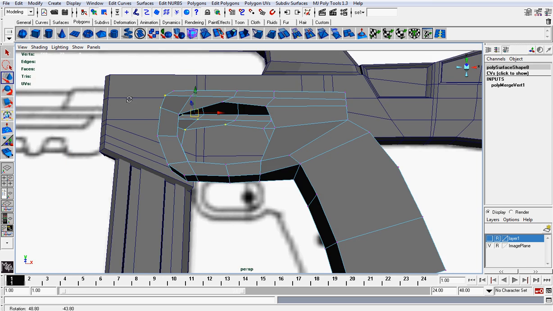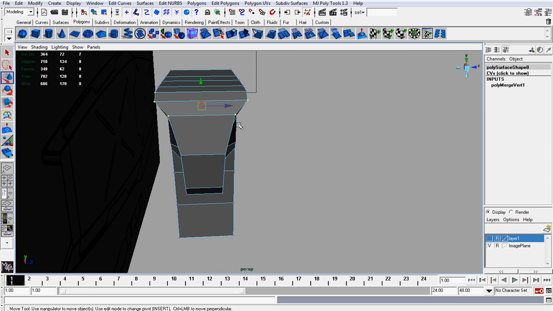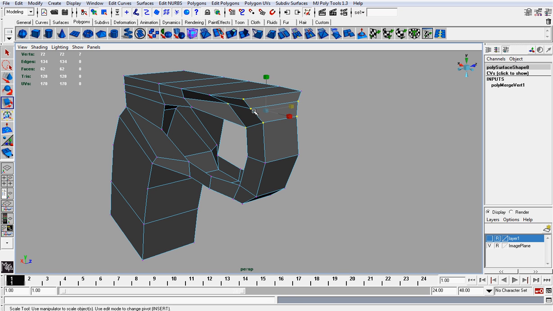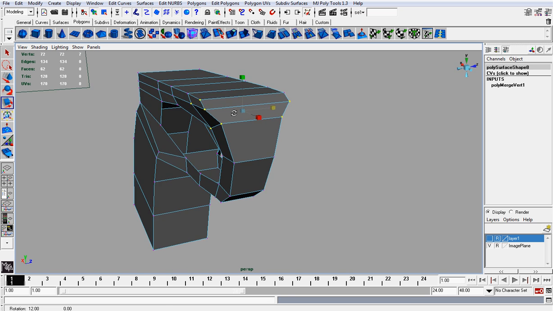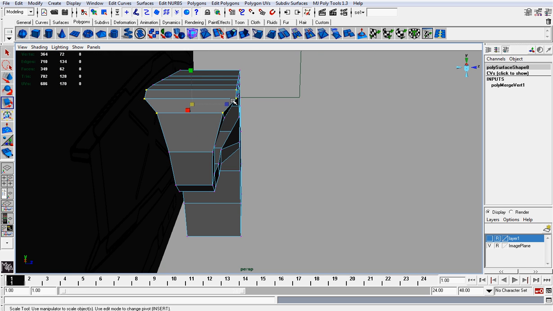I'm just going to delete these faces here, and I'm going to snap the verts, because we didn't really need those polys. They weren't really adding anything in terms of shape anyway. There we go. It looks much better now. Obviously, we're gonna have to do a little bit more tweaking, but as it is, it's looking alright.